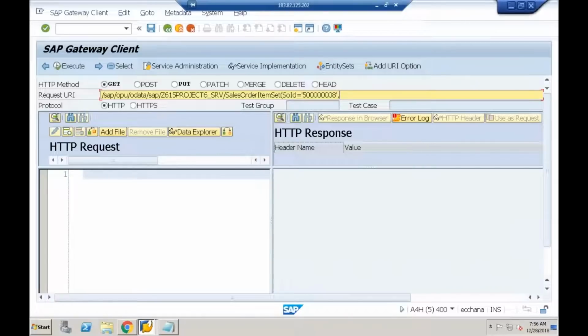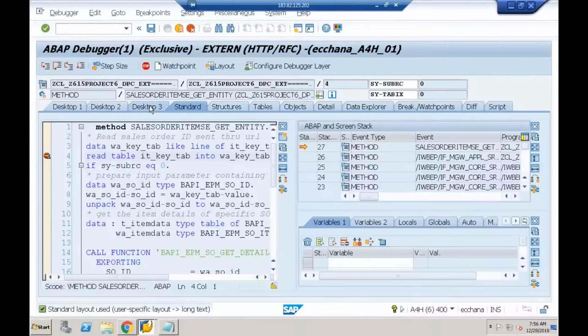Okay, done. And I have to pass another parameter. What is that? SO item position. SO_ITEM_POSITION equal to, I don't know if it's available or not, so I'm randomly giving 20. Done. Let me check if it's stopping there or not. Execute. Yeah, it is stopping there.